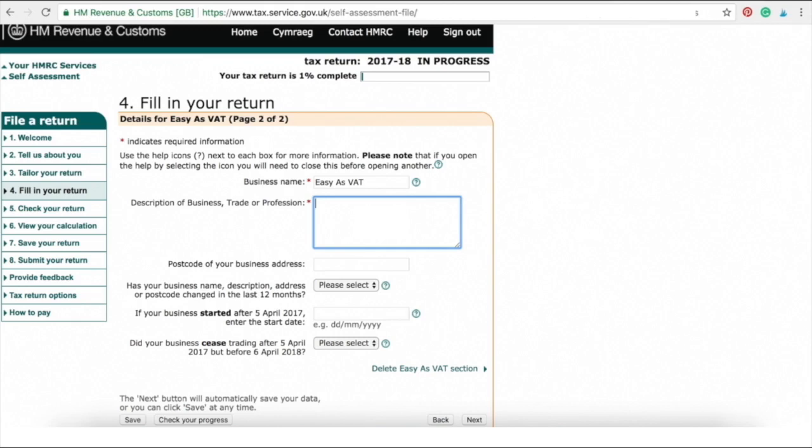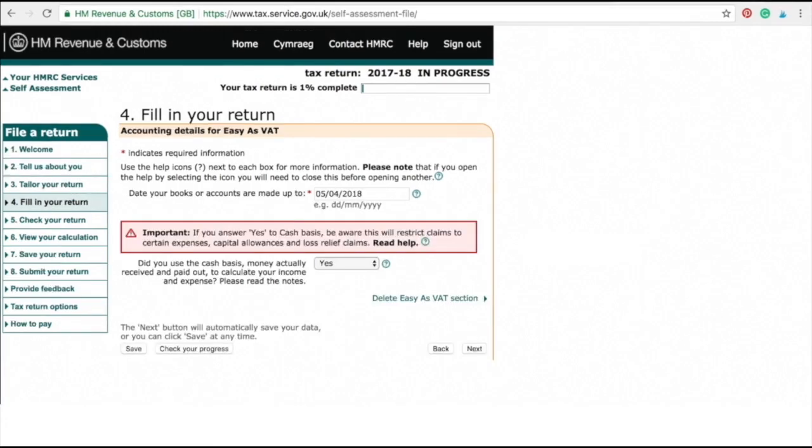They just want a very brief outline of what you actually do, so don't feel the need to fill up that entire box. You'll have this page, so you'll need to put when your books or accounts are made up to. So if you're going strictly by the tax year, that will be the 5th of April, or you can also make them up to the 31st of March. Some people prefer to do that because it's a bit easier for their income and expenses spreadsheet.